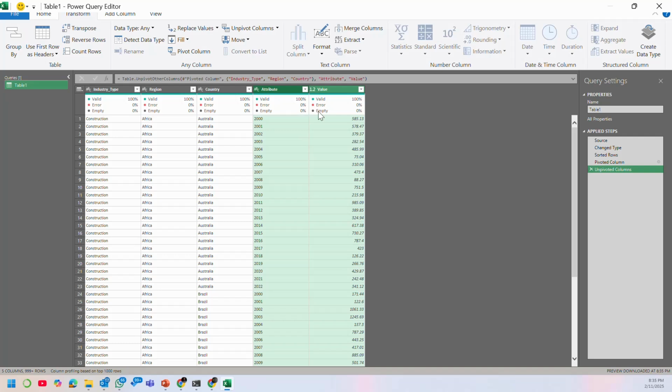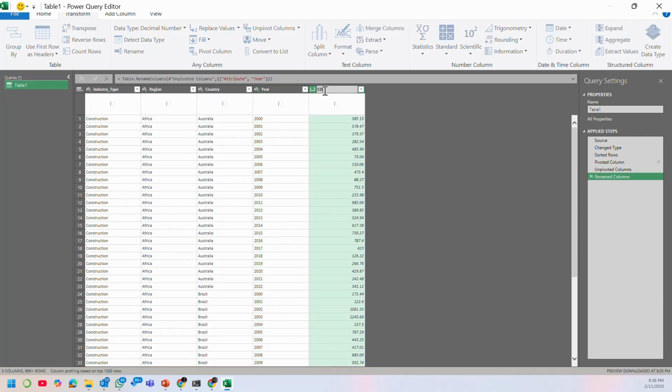All the years come and then the aggregate values come here. So I can change the name to Year, then CO2 emission in metric tons.